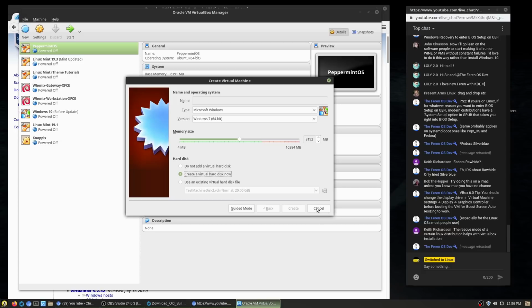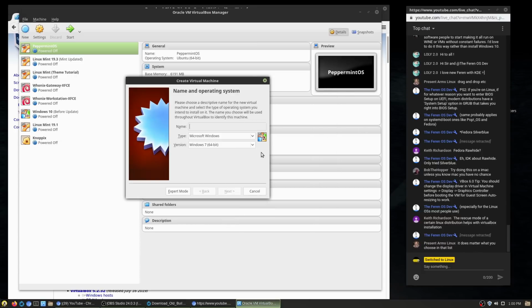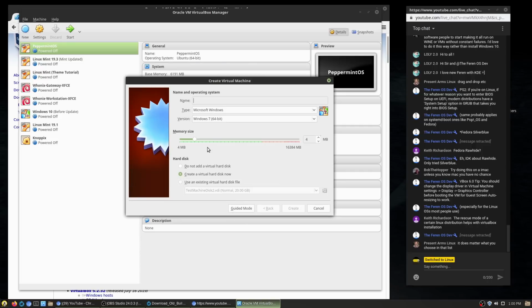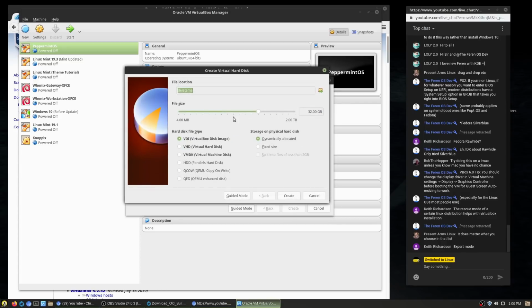Now, we're not going to create a new disk here. Just go ahead and actually, let's just go through this step here. Hold on, go to expert mode here. We need to give it a name. Let's call this machine Delete Me, because I don't want to keep it around. So there's the create, hit the create button, and this is where you're going to create your file locations. This is the size of the virtual disk.